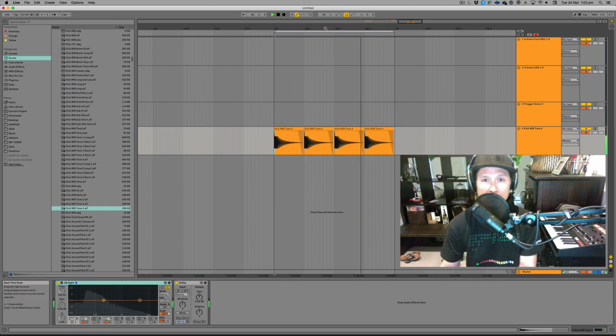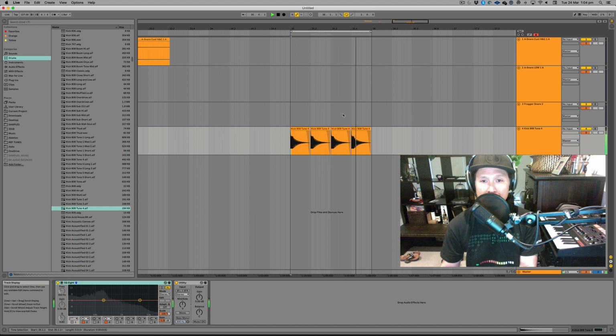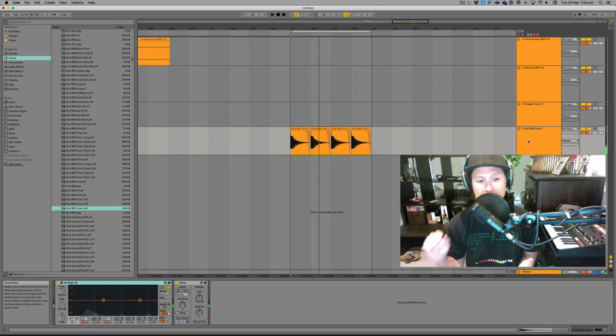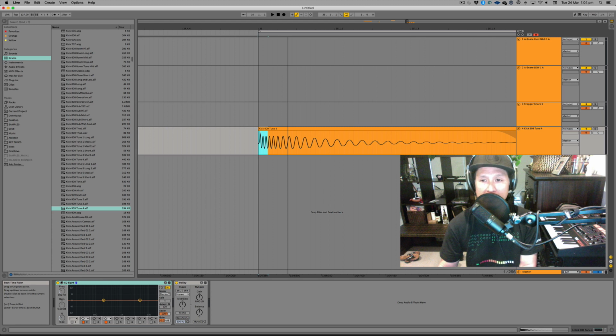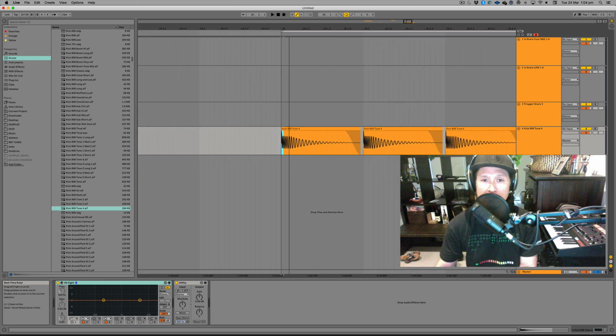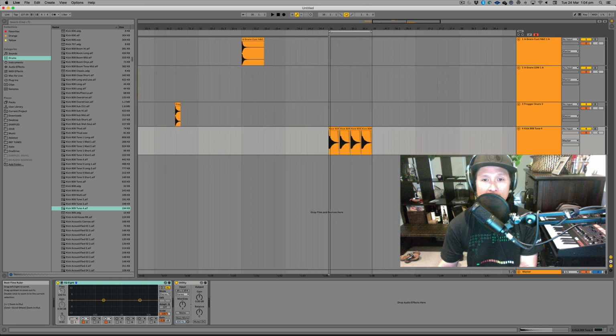So here I got a little loop, right? Okay, so just really simply, it's the beginning part of a sound, a burst of sound. It's very short. It helps identify the sound, what it is.